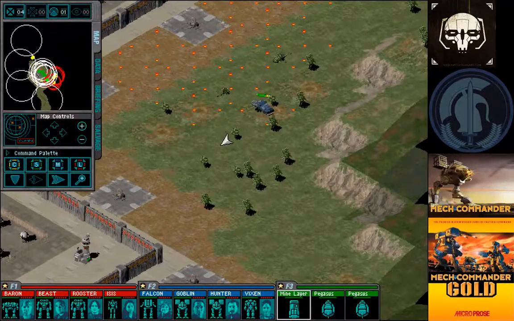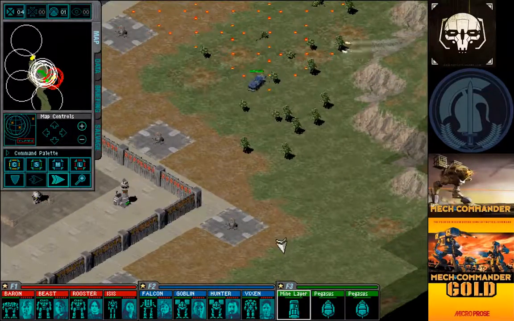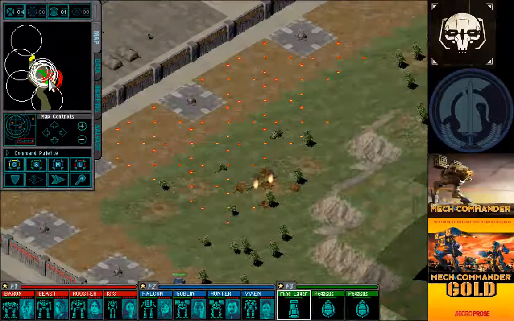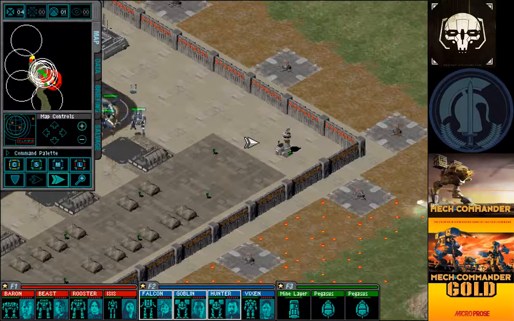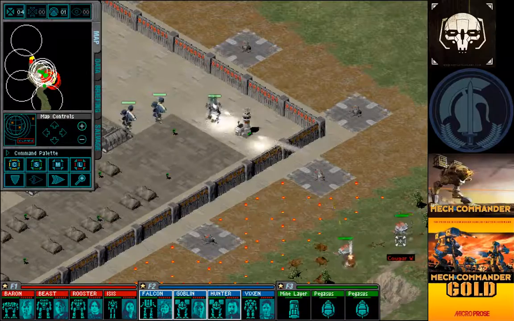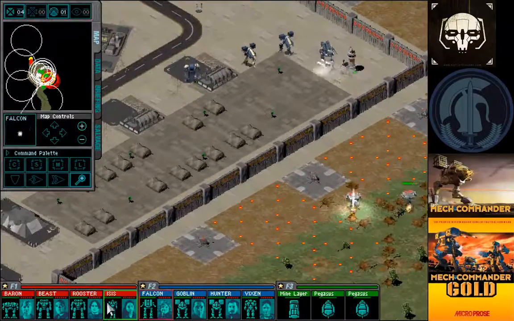I don't think I'm gonna get many more of these. Yeah, they're shooting him. Get out of here. Just run. They're not gonna let you get any more. Alright, so get your missile mechs over here. Start shooting at these fuckers. We have a huge amount of missiles here.